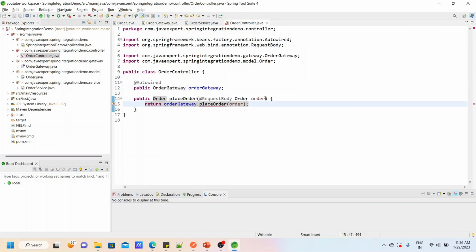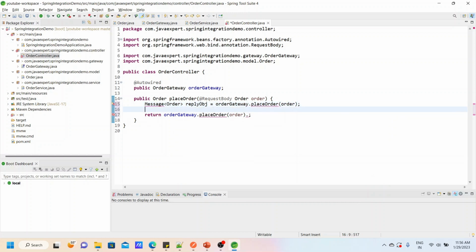So we have to get the order object this way.